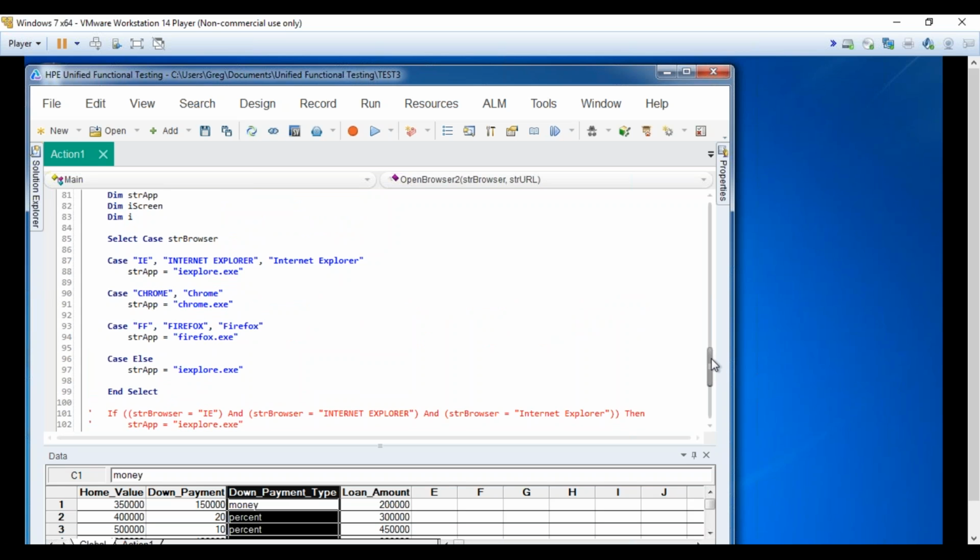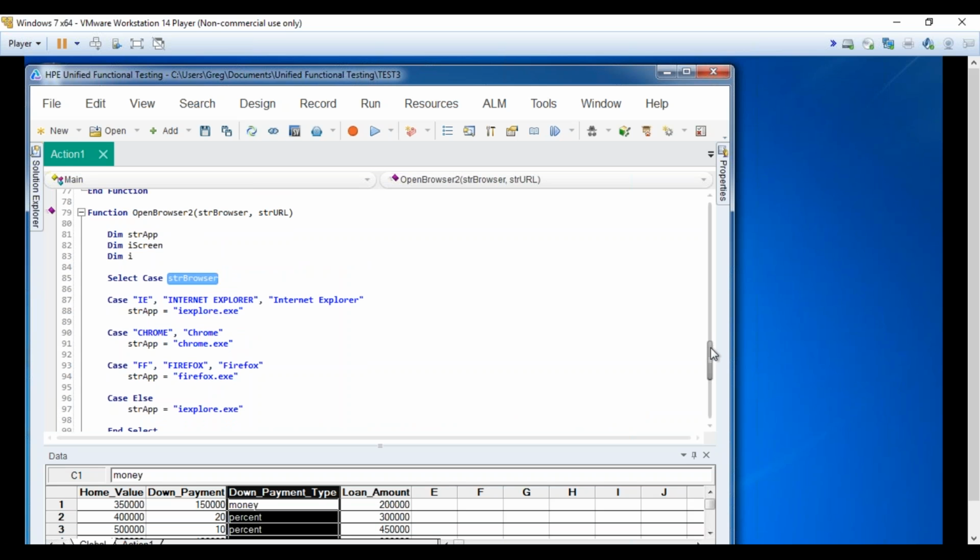What's happening here is this coding convention is taking this string case, which is the browser, comparing that browser value when we're calling this function, and saying if the browser equals Internet Explorer, if it equals IE or Internet Explorer or lowercase or mixed case Internet Explorer, then the browser we're going to open up is iexplorer.exe.